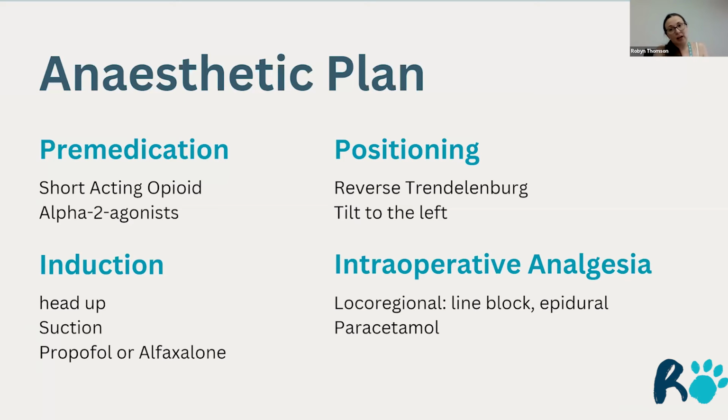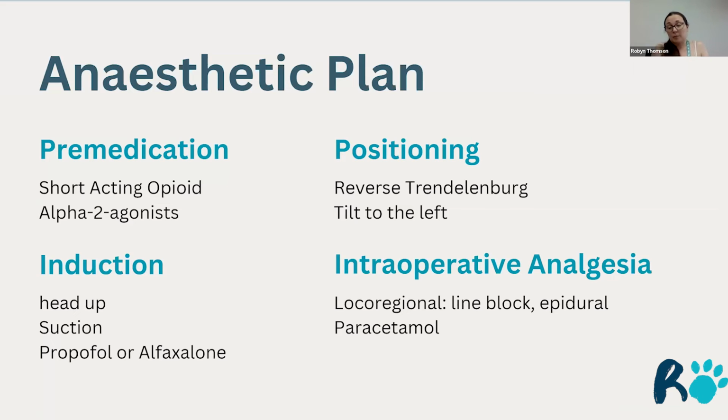If I do have an IV in place, because mum is happy, she'd let me do that, it's not caused too much distress in her, then I am going to be thinking, okay, what can I give her? So I'm thinking short-acting opioid. I'm very fortunate, I know I have fentanyl and I can use that. And I know by the time they are born, the effects will be minimal, or I'm going to have naloxone there. However, if you are worried, and you know that there are other analgesic techniques that we can do that are going to make sure that mum is still comfortable during the procedure, then I know there are a lot of people out there that won't give any opioids in their pre-medication.